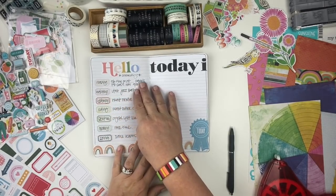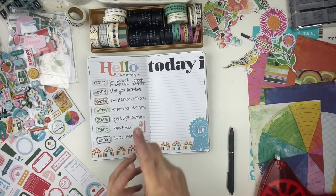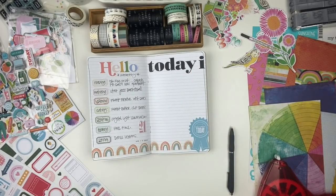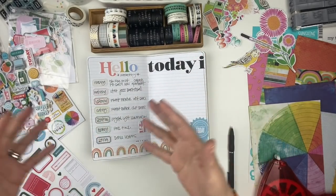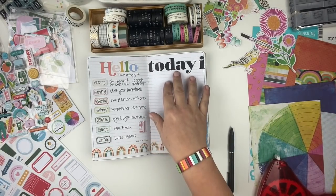That then kind of dovetailed us into our third list. I guess that was our fourth list. The fourth list, we prepped a little bit last week, and then we were finishing this week. So my list was titled Today I. And what I had proposed was that you keep track of the different things that you did on a particular day this past week. And so that's what I've done. I kept track of the different things that I did today, and I kept track of the times. So I thought that would be kind of fun to list the times and then list what it was that I did. This is another time capsule list, right?